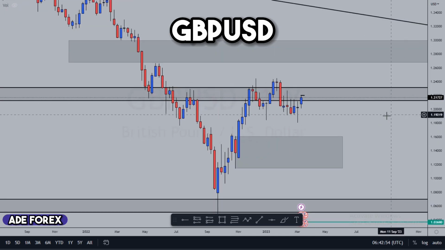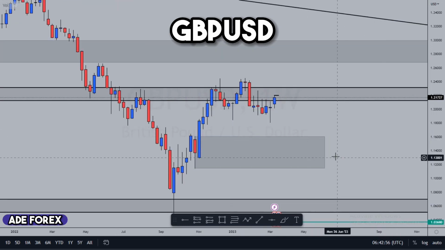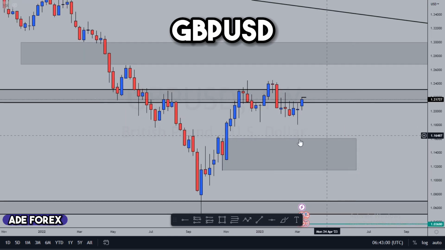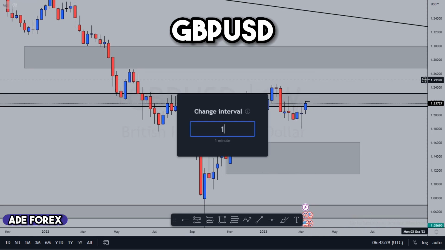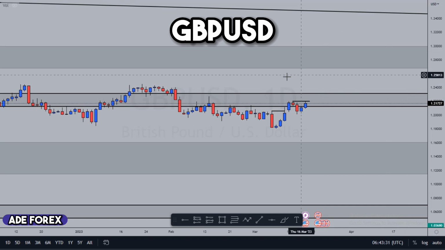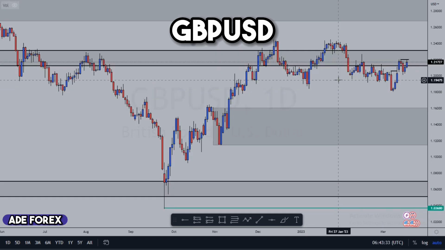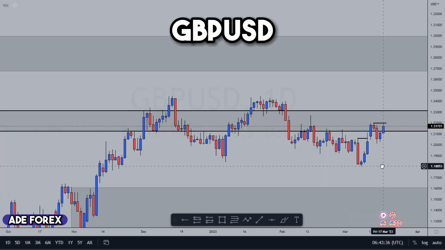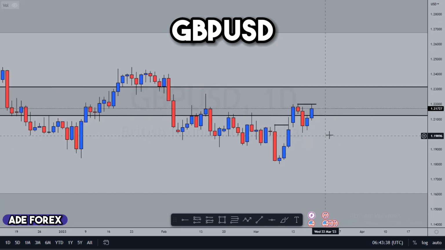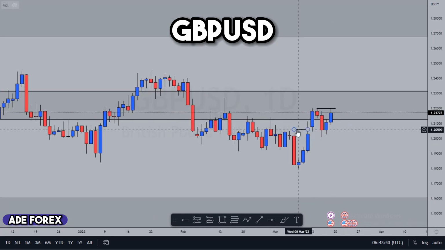Now, on the weekly time frame, what do we have here? We have this imbalance. I'm just going to draw out my levels, so that if the market gets there, I'll know that this is the reason the market came here. So let's go to the daily time frame to analyze what we are expecting for the coming week. On the daily time frame, we broke multiple structures.